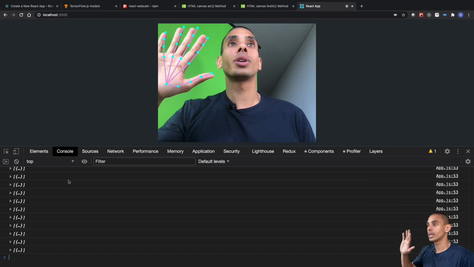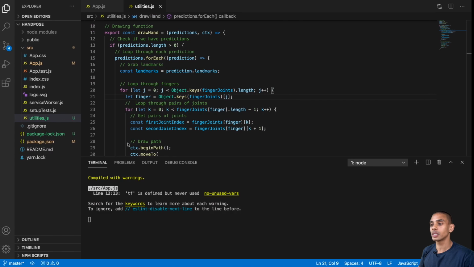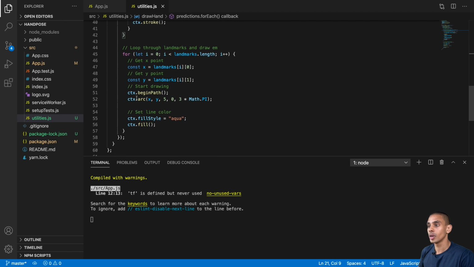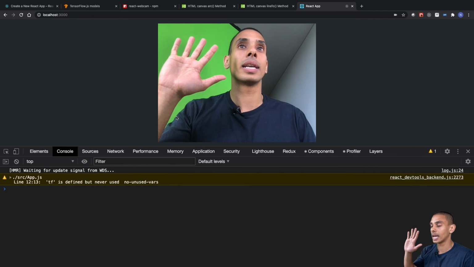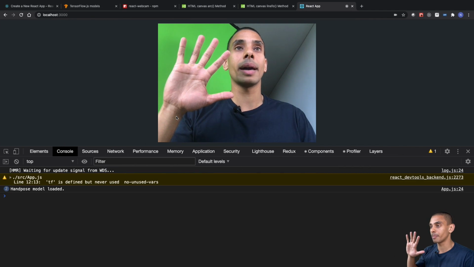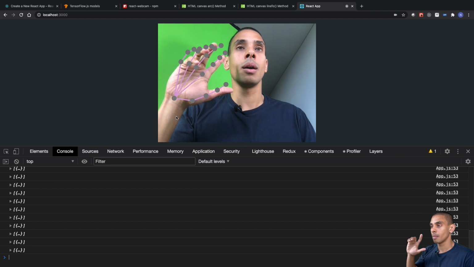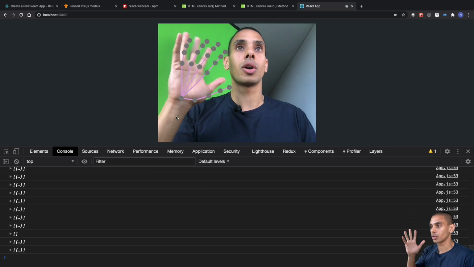So if we wanted to, you can actually customize this a bunch. If you wanted to change, for example, the size of your dots, you can just go into ctx.arc, and this parameter here is going to be how big the actual dot is. Say, for example, we wanted huge dots, we can change that to 10, and say we wanted gray dots, we can change our fill style, and that's going to change our color. If we now take a look, we should get bigger dots, and they should be gray as well. Let's wait for it to start making detections, and there you go. So you can see we've now got bigger dots, and we've also got gray dots.